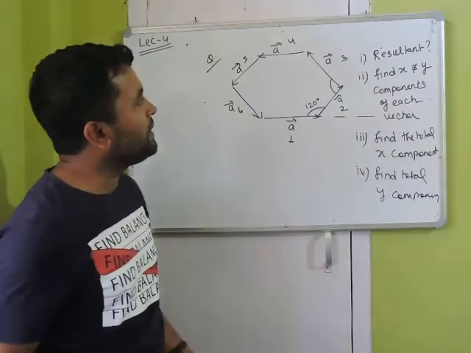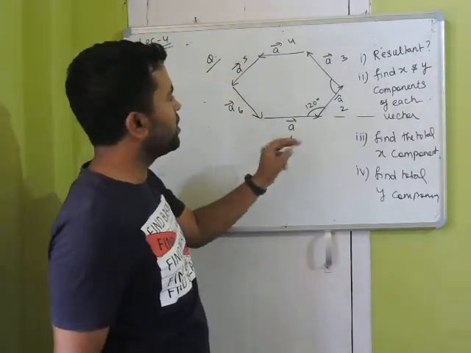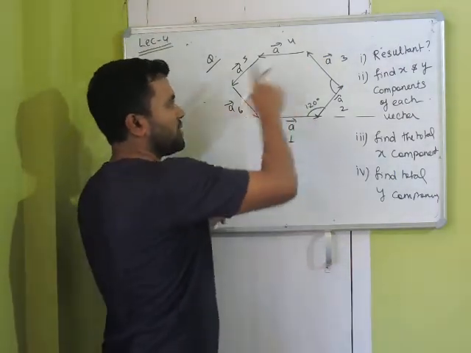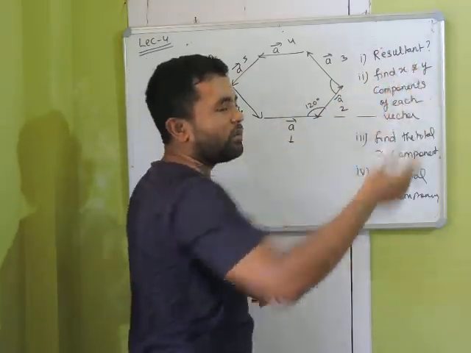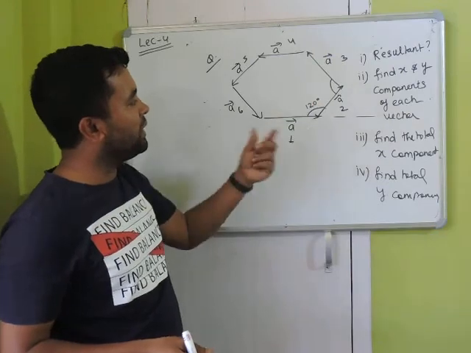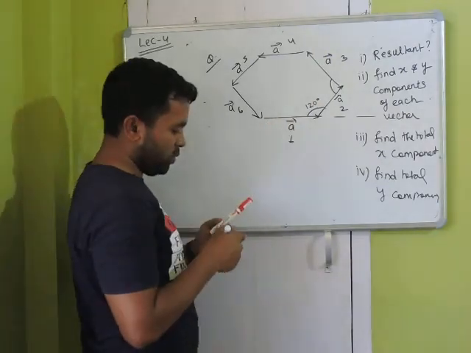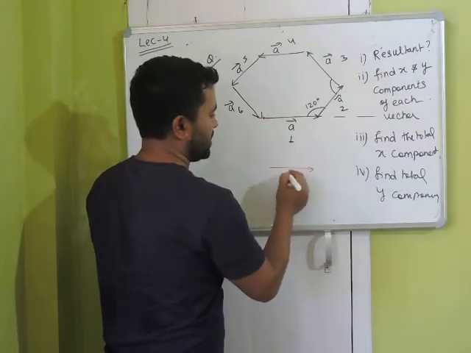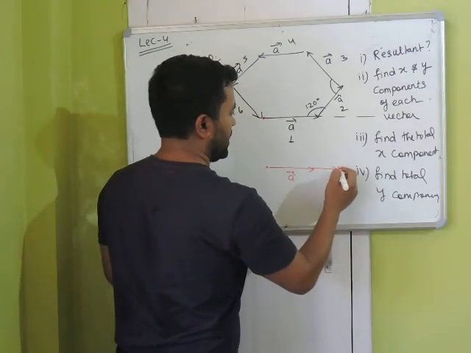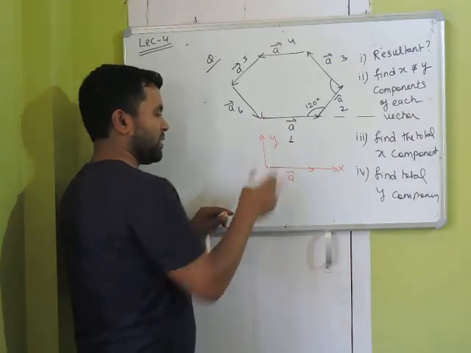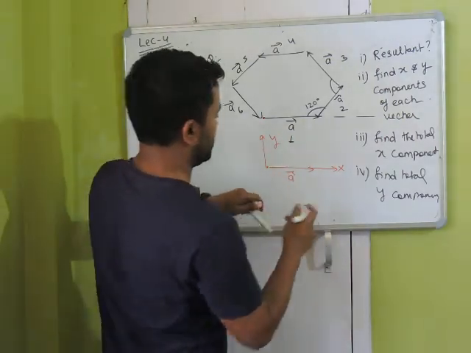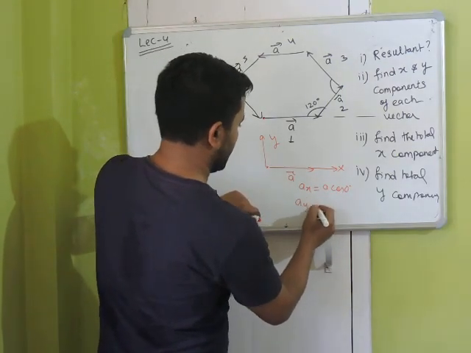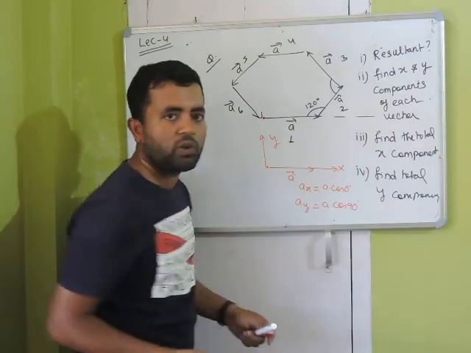Now I will just give you a hint here. Resultant will be 0 because resultant is drawn from the tail of the first vector to the head of the last. So this is a closed polygon. Resultant will be 0. So this is solved. Find the x and y component of each vector. I will give you one simple example, let us say this is my A vector. If you want to find x and y component, as we discussed, you draw it separately. At the tail, draw x and y axis. So first vector's x component: it is making angle 0, so its x component is A cos 0. It is making angle 90 with y, so Ay is A cos 90. Likewise you do for others. Okay. Thank you.